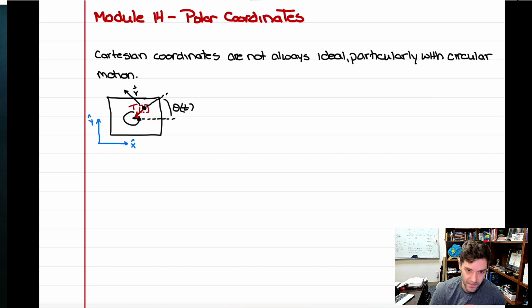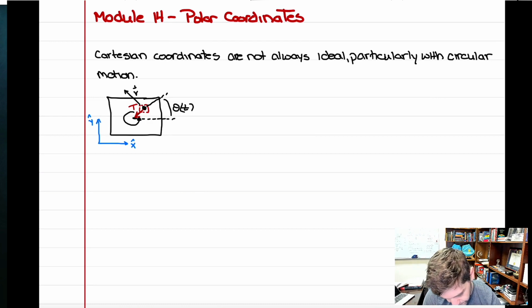There's going to be lots of sines and cosines flying around. Why not instead utilize the fact that the circular motion has a radial component, a part that's towards or away from the center of the circle, and then a tangential component, a part that is perpendicular to that radial line connecting the location of the particle to the center. This is polar coordinates. And then if you add a third dimension, it is called cylindrical coordinates.